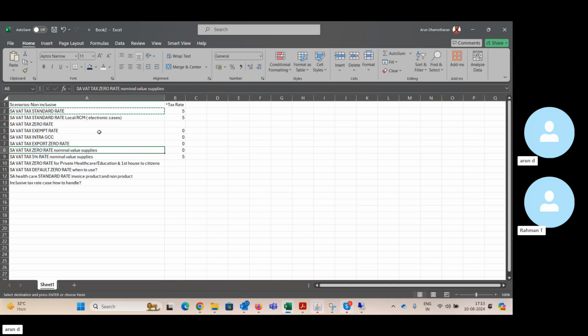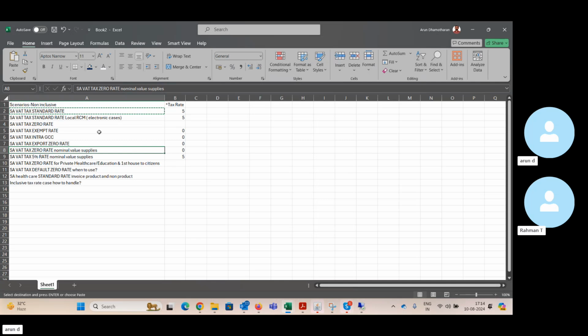Then there is a zero rate for, for example, sample sales. If the value is within 200 dirhams for the customer for the year, then it is 0%. If it is above that, you need to assume some value and put a 5% tax on that value.